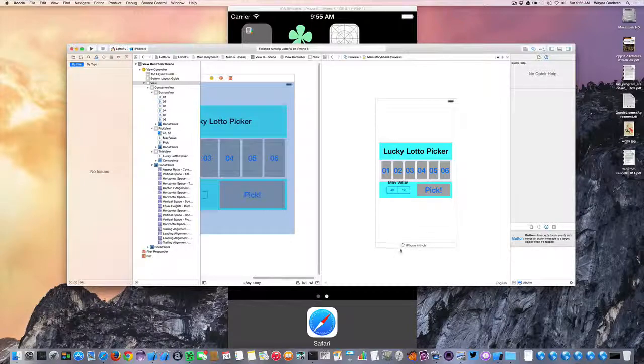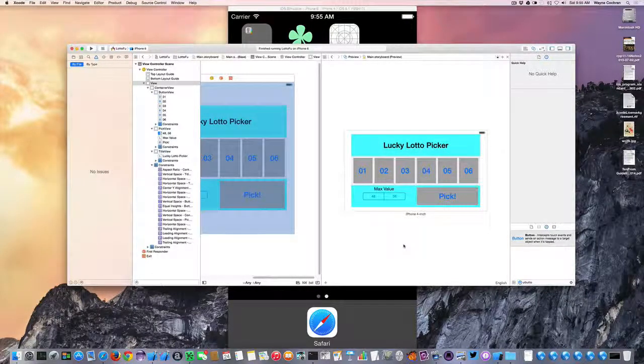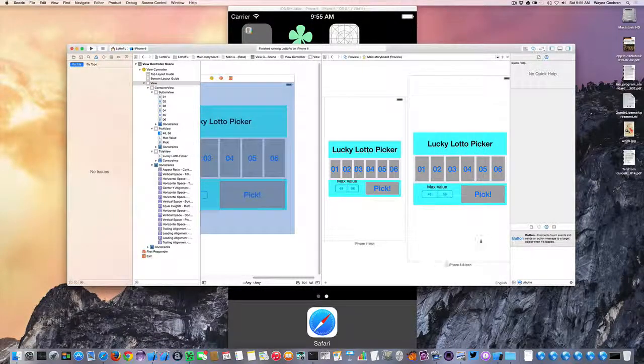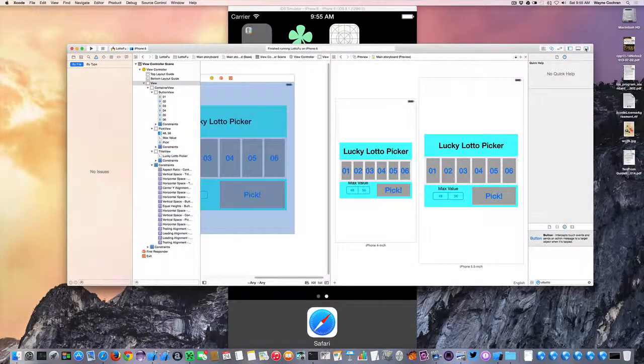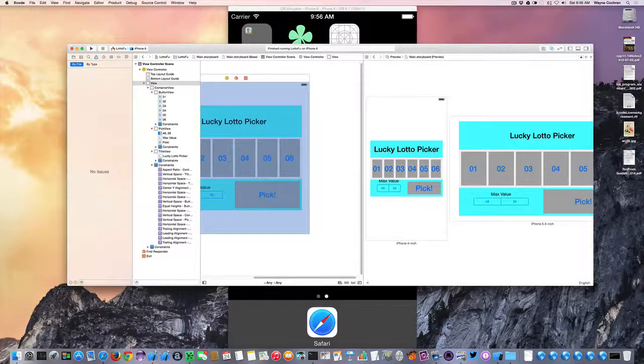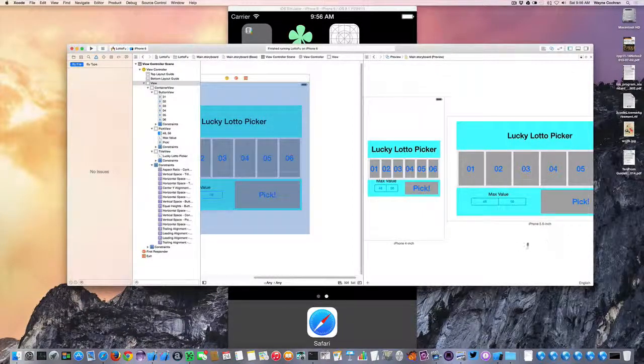Matter of fact, down here on the bottom, you see the little rotation thing. I can click and see what it looks like. Oh, there's what it looks like when it's in landscape mode. That looks pretty good. But I could also select another device. That's a 4-inch, so let's go to an iPhone 5.5-inch. I'll add that. Okay, sure enough, I can see what that looks like on an iPhone 5.5-inch. I can rotate that and look at it in landscape mode and see what it looks like.